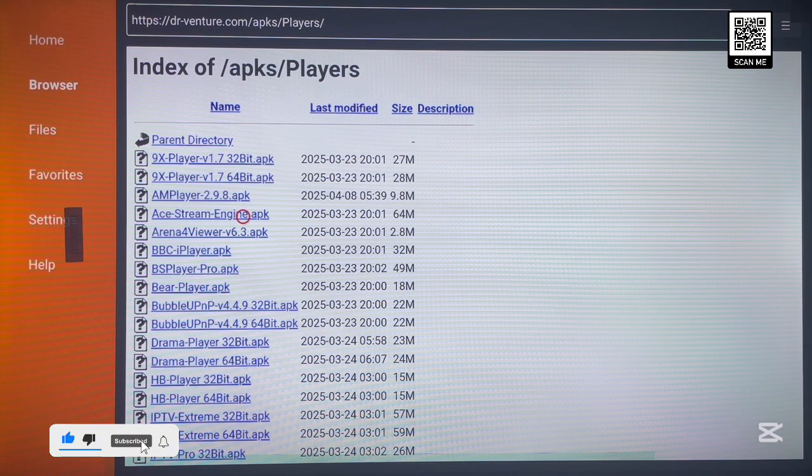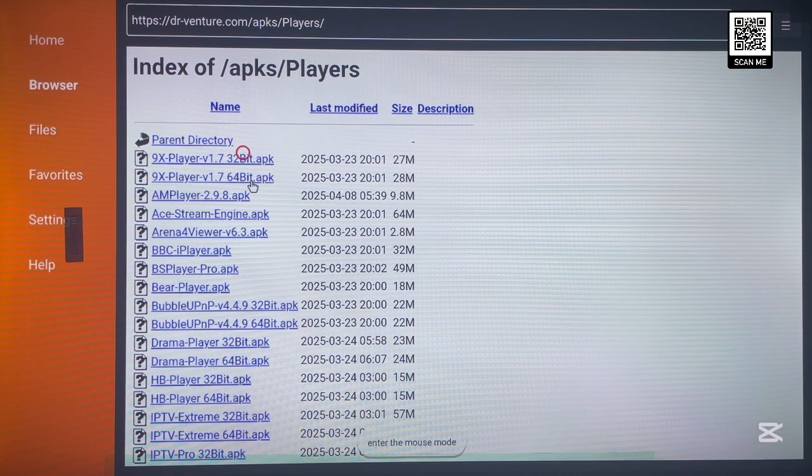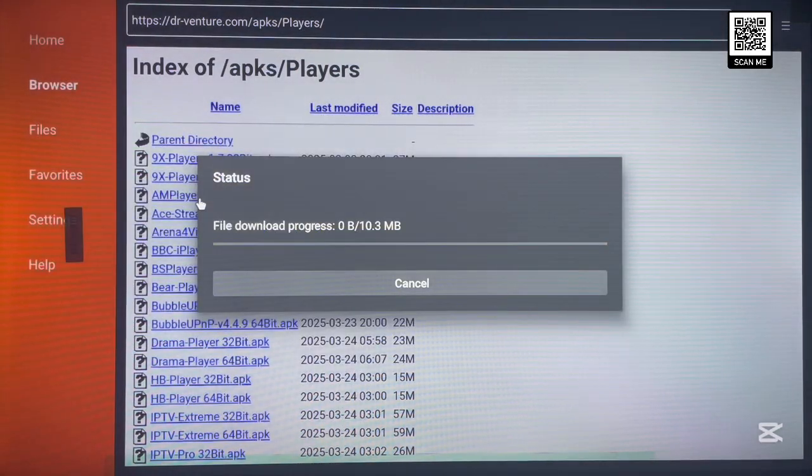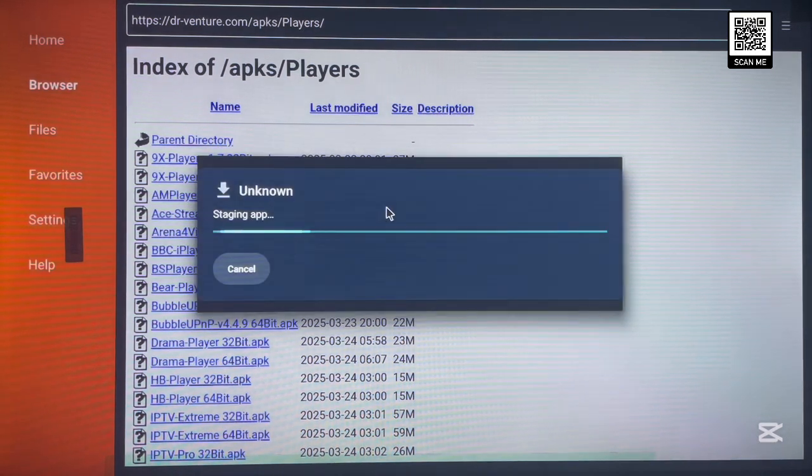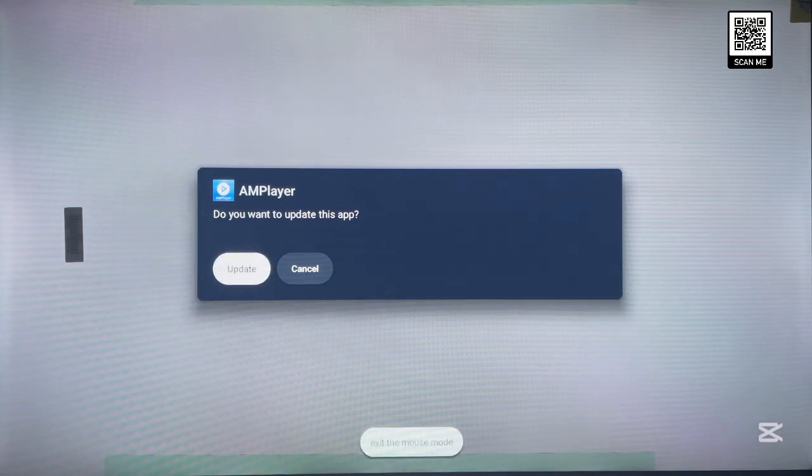Now once you go over here to install an application, it is simple. Just come out to the option of the application. For instance, I want to install an application like ARM player. I just come over here and I click on it once. And the reason I use Downloader is because once you click on the application once using Downloader like this, it starts downloading, and that's why it's better for you to use Downloader while browsing on this website than any other. So once you click the application, it's going to download as you've seen on my Android TV, and then you can go ahead and install.